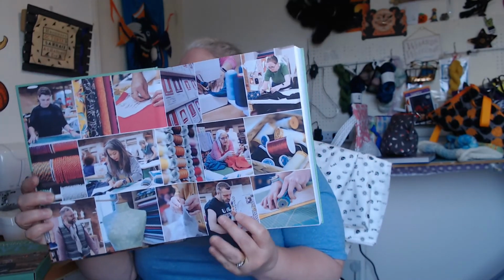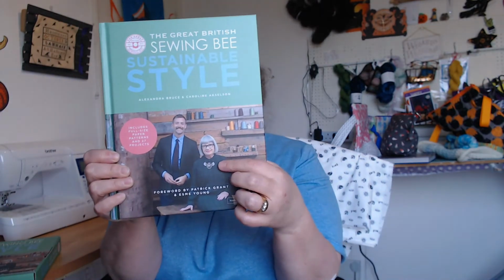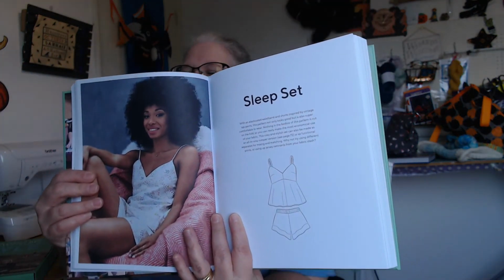This is the inside cover. Anyway, the foreword is written by Patrick and Esme Young, who is this nice little lady here, and Patrick, who is pretty crafty cool. Oh my goodness, I would love him to make a suit for my husband. But there they are again in their foreword, so I'm really looking forward to reading this. There are dress patterns in here, there are projects, they talk about fabric types and tips on graduating sizes and putting zippers in and all sorts of happy things. But there are patterns, like the pattern, oh my goodness, I really want to make this sleep set. Oh, I want to make this. I really want to make that.